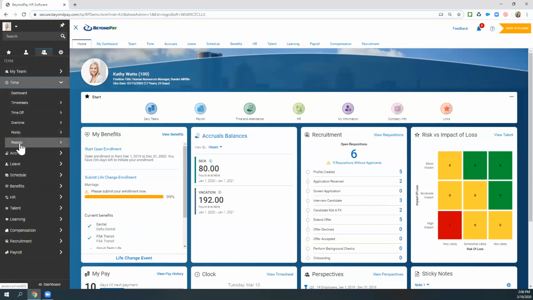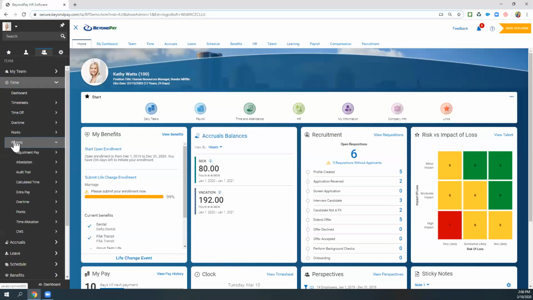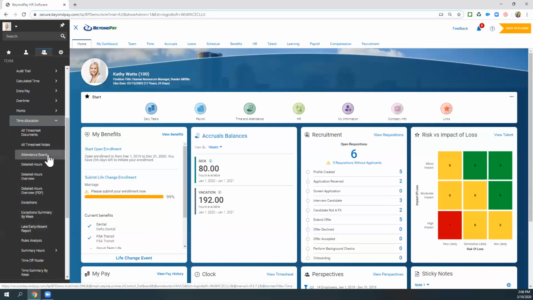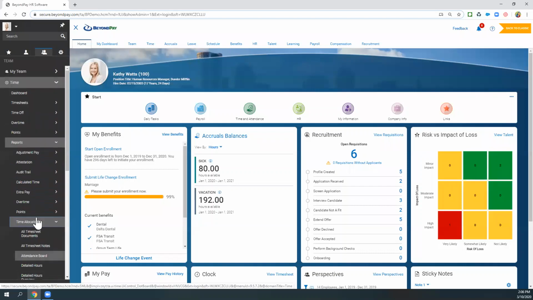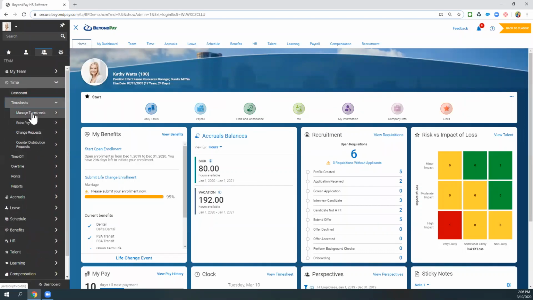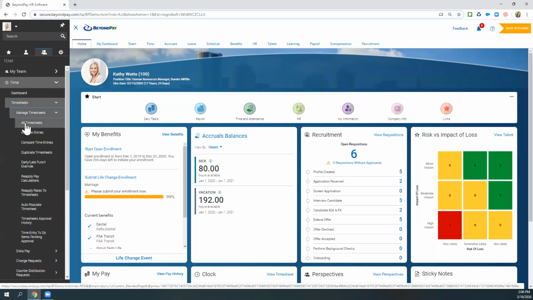Okay, so today we're going to be talking about reports, but notice there's a report section here. The entire system is a report, so I don't always have to come to reports to get data. I could, of course, come into time allocation and look at a late early absent report and do all of these things that I'm about to show you. But I'm actually going to use the all timesheets report. When I open this all timesheets report, well, before I do that, just really quick.